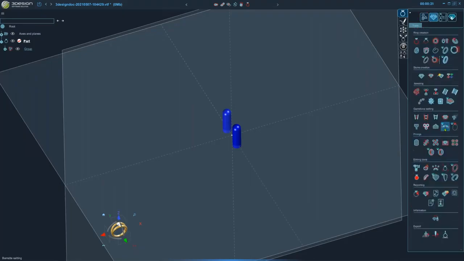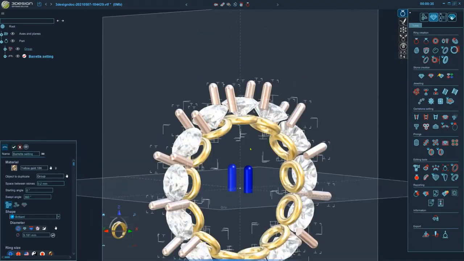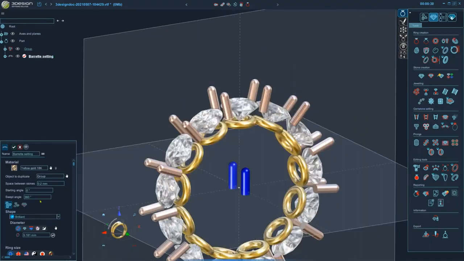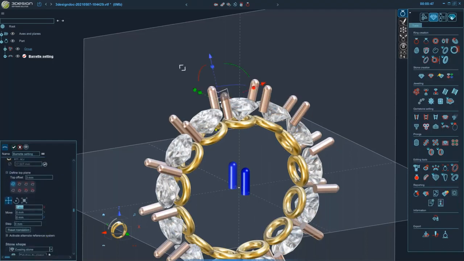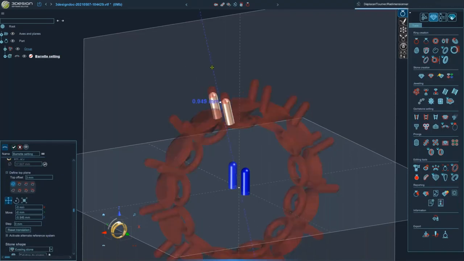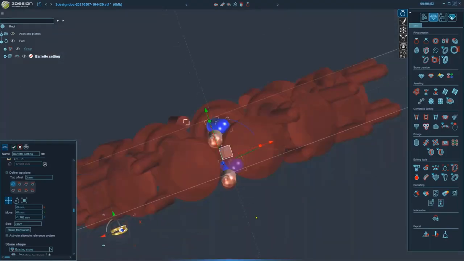They do need to be grouped first, so it plugs it in as one piece. And then launch your Barrette tool. And we have our shared prong style setting. And again, I didn't have to worry about lining the original prongs up. I just built them the simple, quick way because I can just jump in here and fix them. Like that.